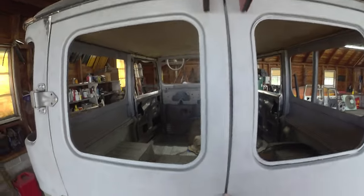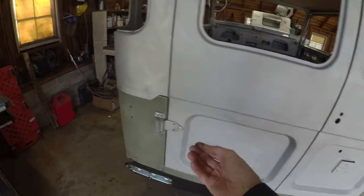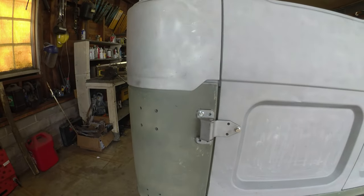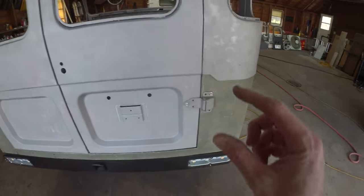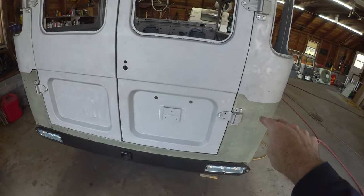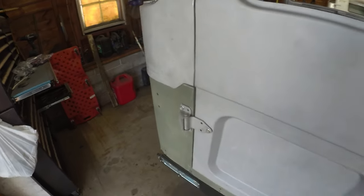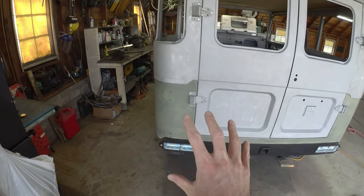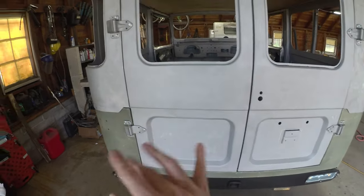We're sitting pretty good, pretty even. And that seam sits pretty good. We line up with our hard top panels, so left and right sits pretty good there. For whatever reason, there's a little bit more of a reveal on this side. I guess it's just a quirk of the tub. Again, there's a rubber weather stripping that sits on top of this little rail, so not too worried about that. The spare tire sits right in this area as well, which kind of takes away some of the visuals. So the back's kind of an interesting one.